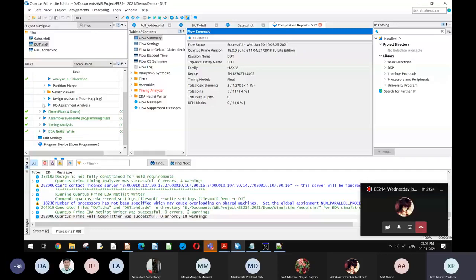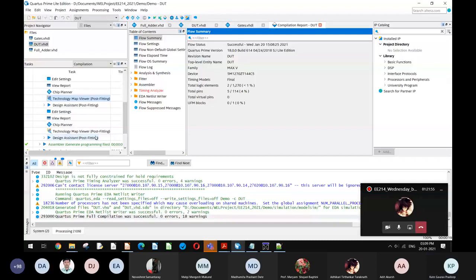Let's say suppose I have done this fitting and I want to see in which exactly logic block or which logic element my design is sitting in the FPGA. I want to actually see it physically, where exactly my design is located, and if I later find that there is some delay in it, then maybe I can debug my problem.